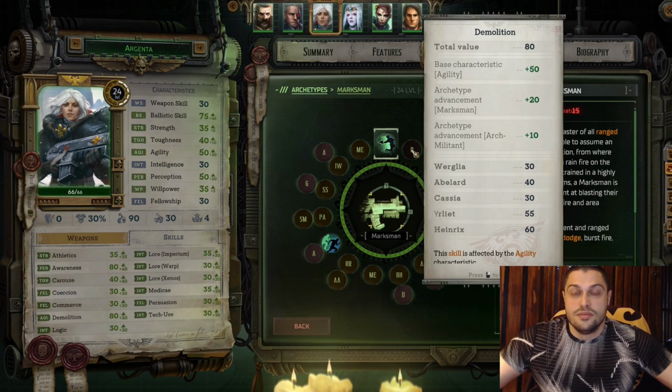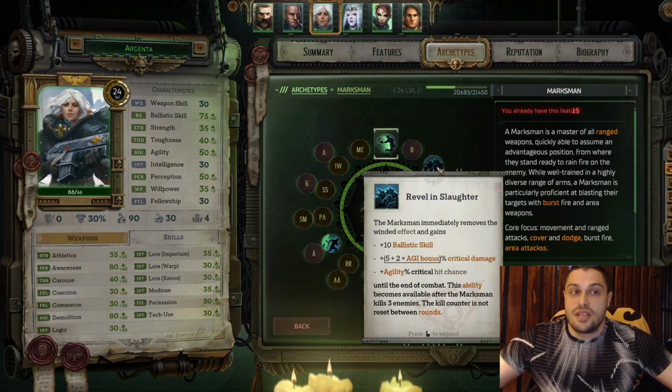On level 2, you want to learn Demolition. On level 3, she will receive Revel in Slaughter. When she kills 3 enemies, you just click Revel in Slaughter, and for 1 action point, you gain additional damage, additional critical hit damage, and additional dodge. One of the best skills in the game, especially for a marksman.